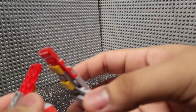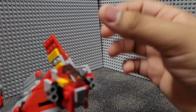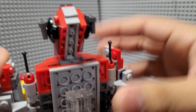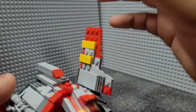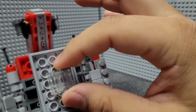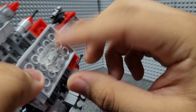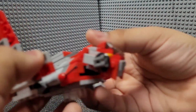That said, let's move on to the Republic Attack Shuttle, the new class shuttle. Some more pretty basic construction here. This one's a lot more of a denser build than the AAT. You can tell that most of the parts went into this one. Using some pretty basic construction on the bottom, but you can see there's 1x2 clear bricks here, so it can kind of float off the ground, so it can actually land properly.